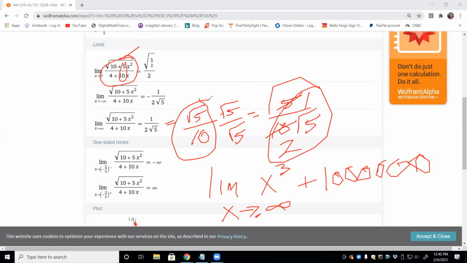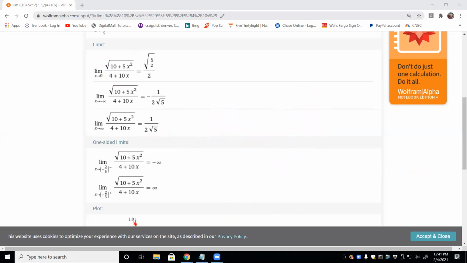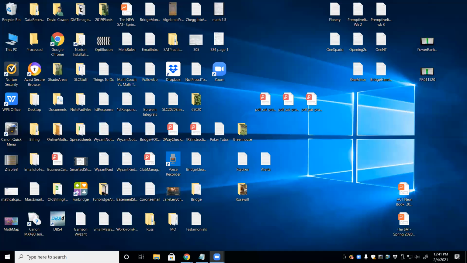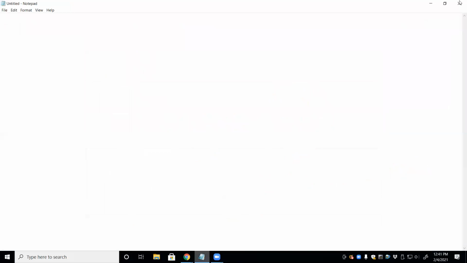Gotcha. Okay. And then oddly enough, they give it to you with an irrational denominator, which I find kind of interesting. Let's see. But anyway, so I am correct on how to do these, and I can at least minimize this. I don't think we'll need it anymore. What else you got?